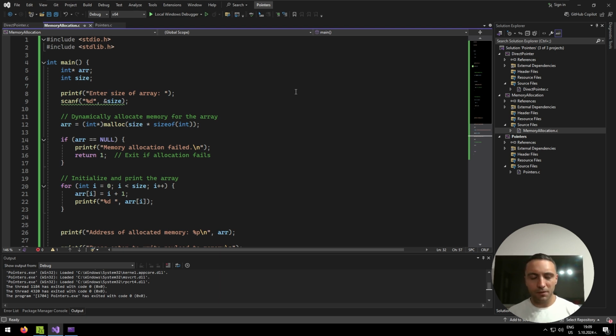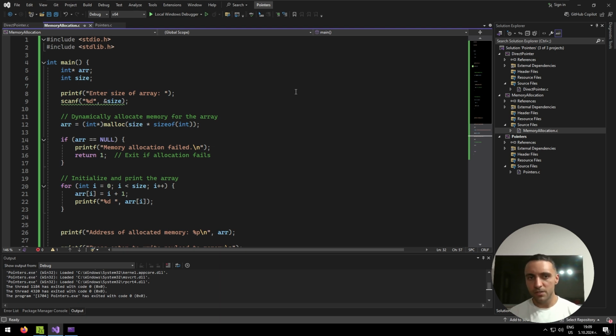Usually, languages which are higher in level, like C Sharp, Java, Python, and so on, have these things called garbage collectors. Essentially, it's a system that runs in the background inside the environment of the language itself, which takes care of that automatically. It allocates data as you need. When you create a variable or an array, it's going to allocate the needed data. It's going to increase the amount of data if you need so. And if you don't use the object, it's going to determine when and how to kill it, free the memory, and then reuse it again.